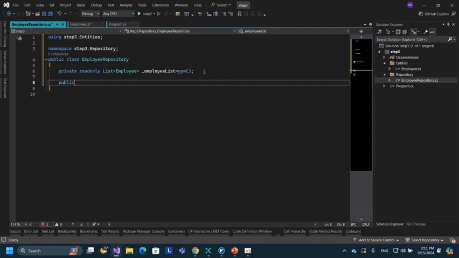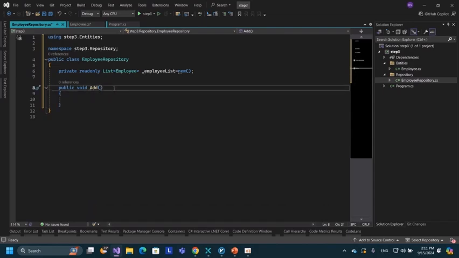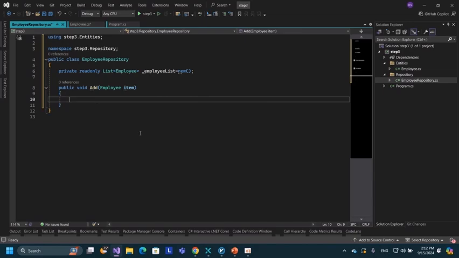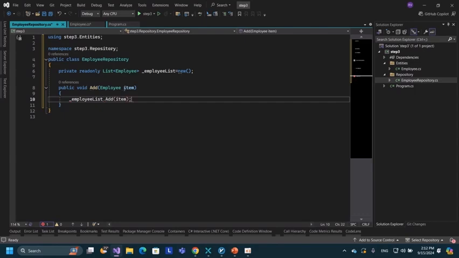So public void add, and it has one parameter that is employee type. Let's call it item. And here I want to add this employee to the list.